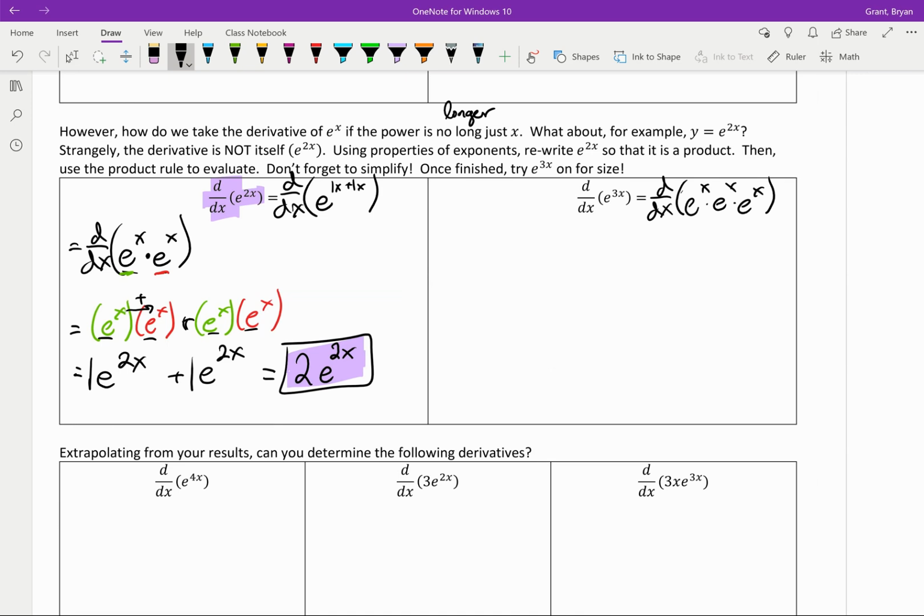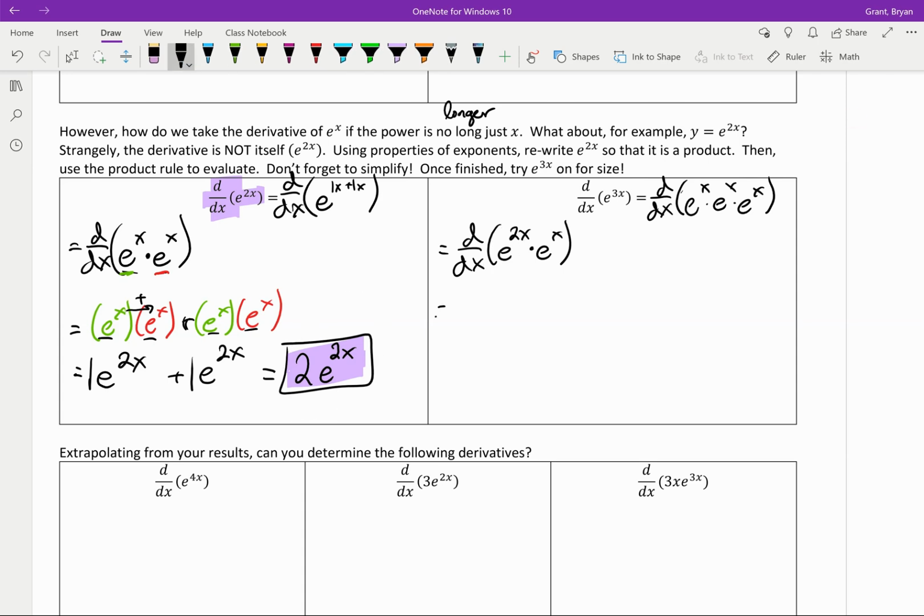I was going to be a little more sneaky and say, let's just split it into two terms. Let's split it into e to the 2x and e to the x. Because if you add the base, 2x's plus 1 more x is 3x's. And we know the derivative of e to the 2x now. That's over here.